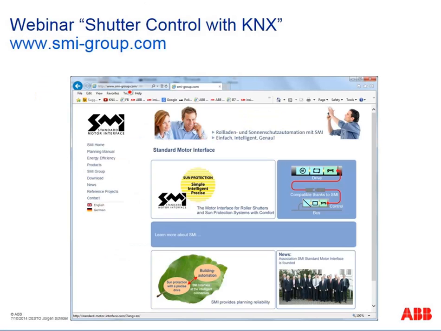For more details you can visit the website of the SMI group, smi-group.com. The website is available in German and English, so you can change to English by pressing this button. You can see the available products, energy efficiency, what is SMI, and you can also download brochures, planning brochures about SMI technology and so on.